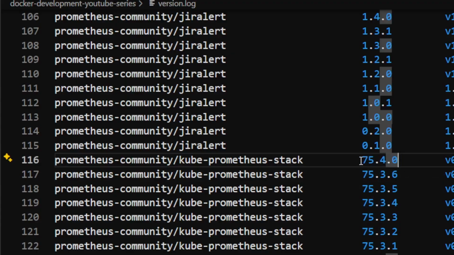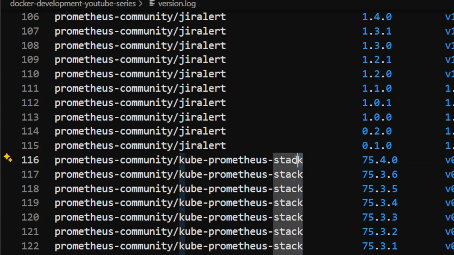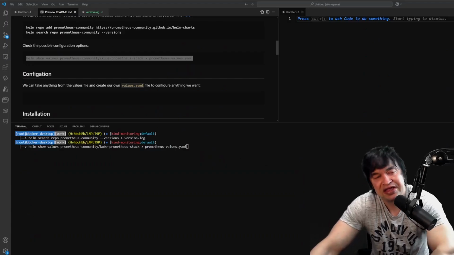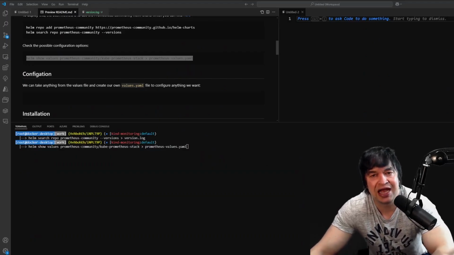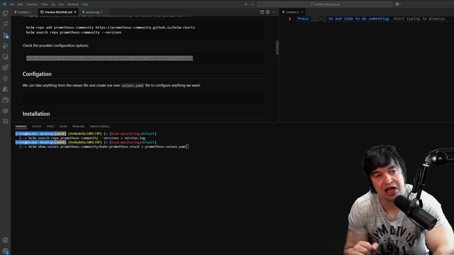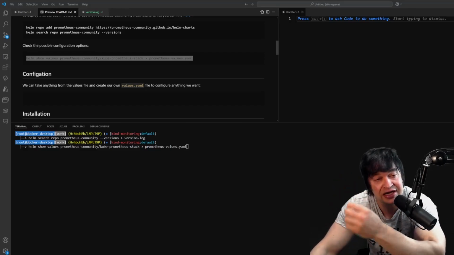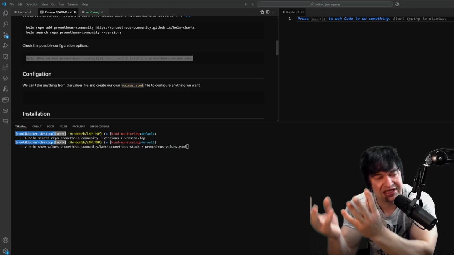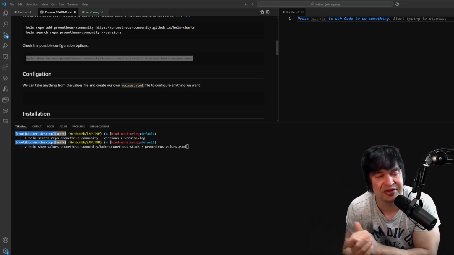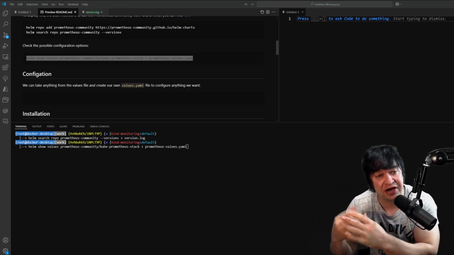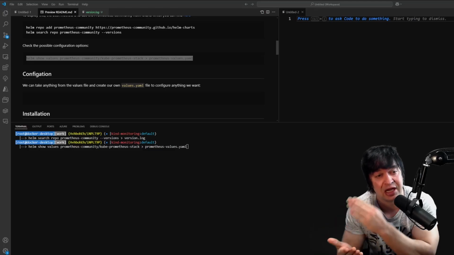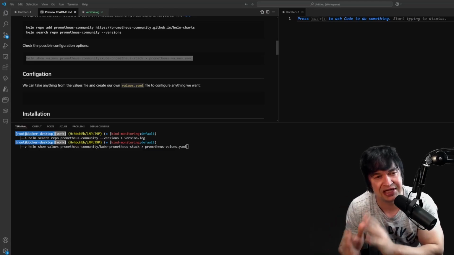So we'll deploy this version of the Helm chart, and this is the chart name. One other thing that I like to do is also print out the values that the Helm chart supports. This gives me an idea of everything I can override and configure. Things like node selectors, how many instances of the Prometheus operator we want, the scrape intervals, how often we want our Prometheus to scrape, and basic things like that.